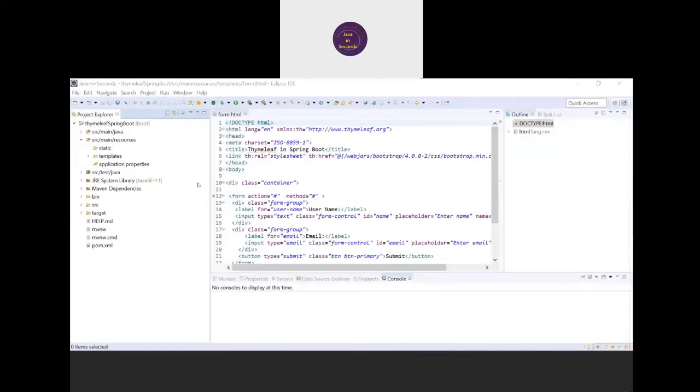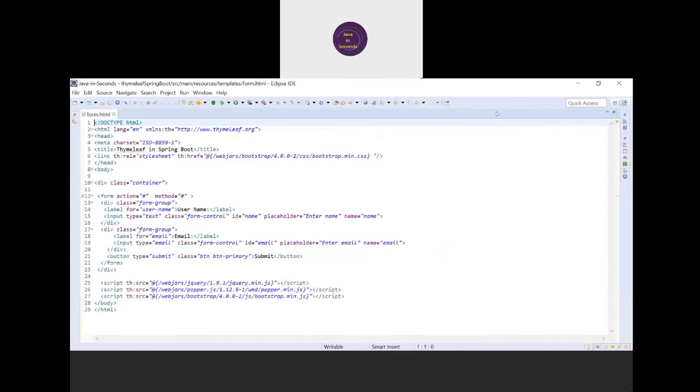If there are JavaScript and CSS files to be used, then place them under the static directory. This is the static directory here. To use Bootstrap, include the Bootstrap WebJar link between the head tags of the pages as shown here.